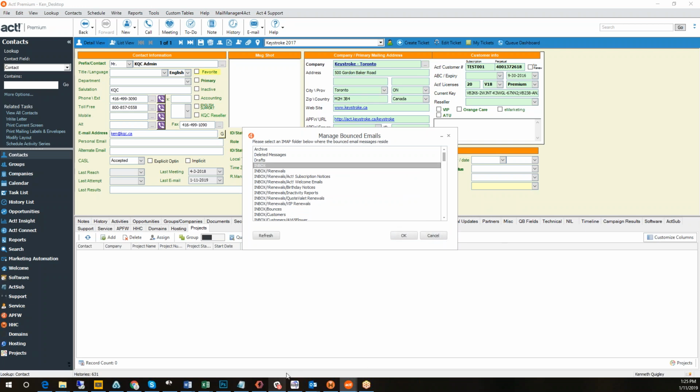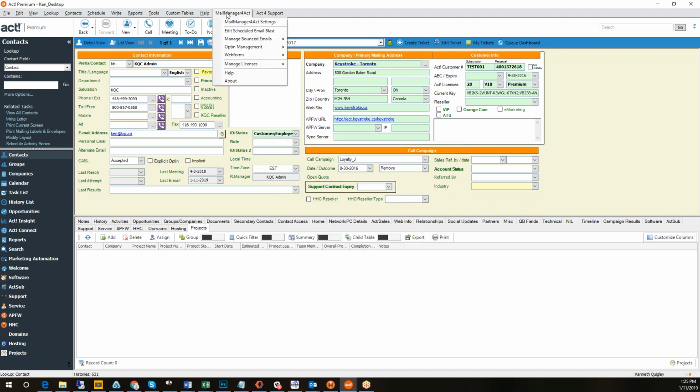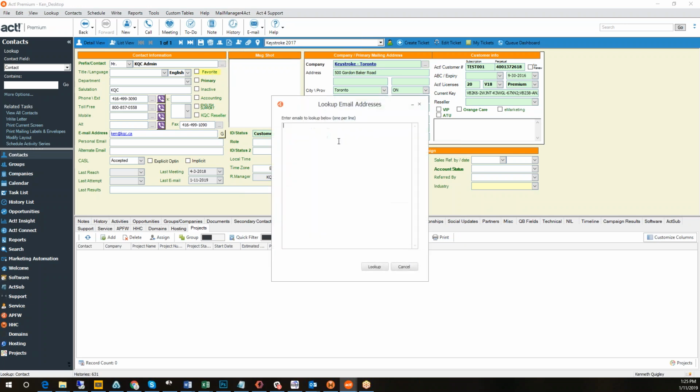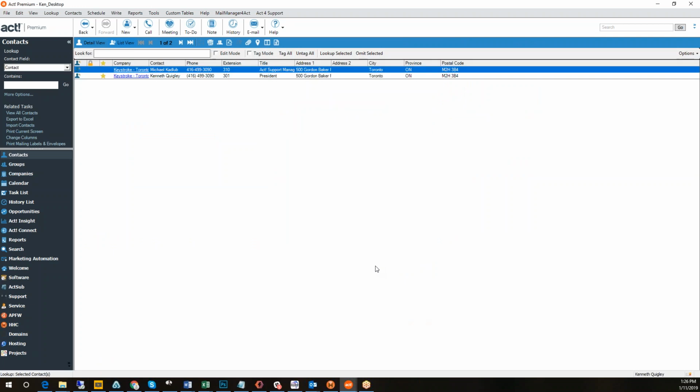But normally what it would do is if you had, let's say, 10 or 100, it would then create a lookup list, okay? And then you would click on OK, and it would look up all the emails. So let's go here, look up email list. It would create the list of emails harvested from your bounces, put them in here, and then all you'd have to do is create lookup. So I'm just going to do Ken at keystroke.ca, and then Michael K at kqc.ca, and then if I click on lookup, it immediately finds both the contacts.